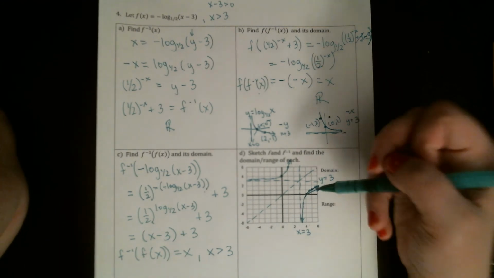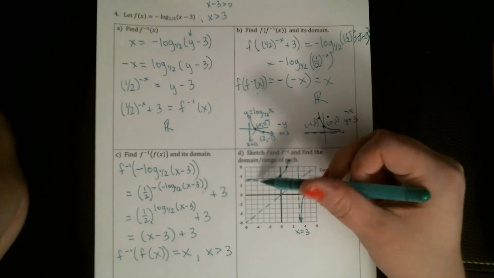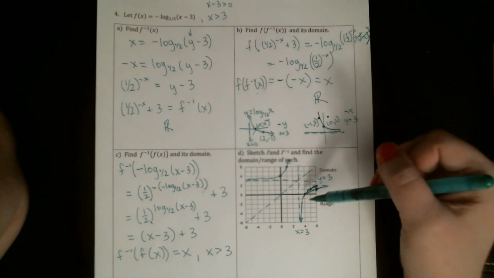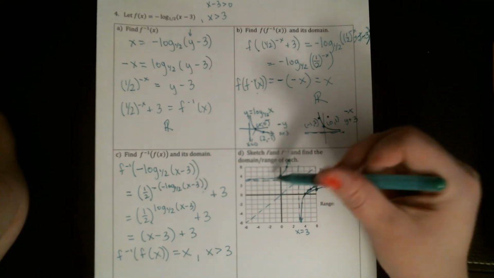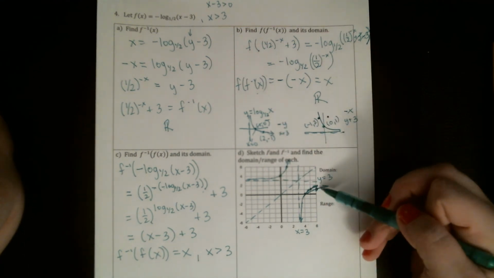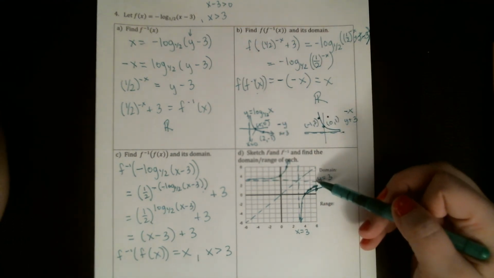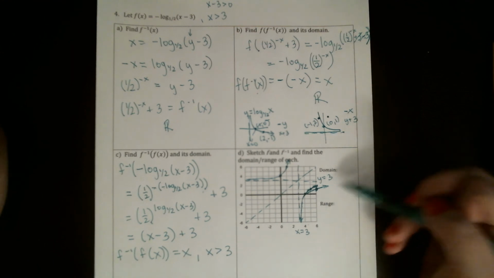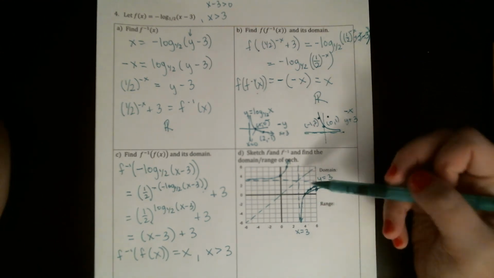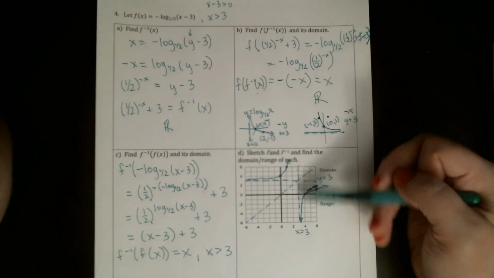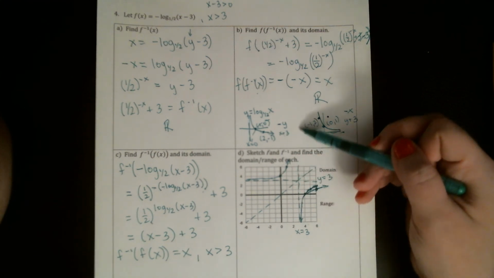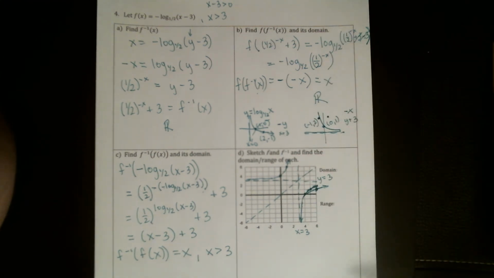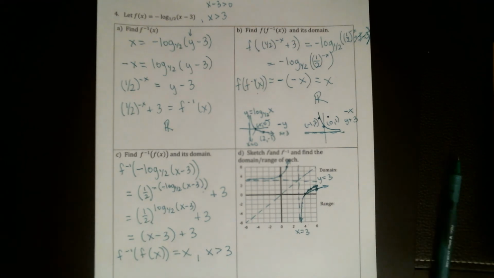I do want to be really clear that the horizontal asymptote only applies to the exponential. The log will work its way up slowly, but it will eventually get up to y equals 3 and cross it and keep on going. And the same thing with the vertical, it applies to the log. The exponential will eventually cross that and keep on going. So there's my pictures. Looks like I got inverses.